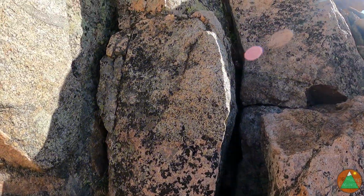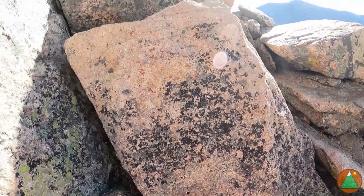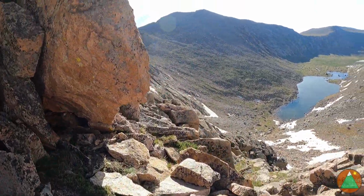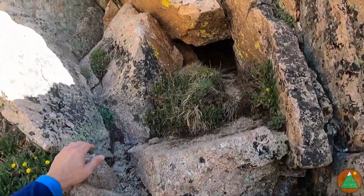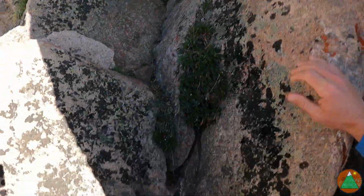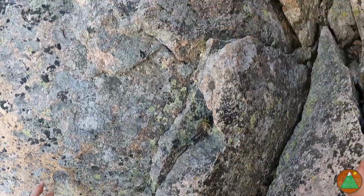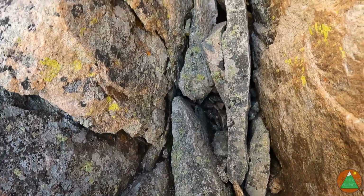Now we're almost up to the top. My foot's wedged. Gonna go up through this. Guess I'll climb through this crack. Who knows? We'll find out on the other side.